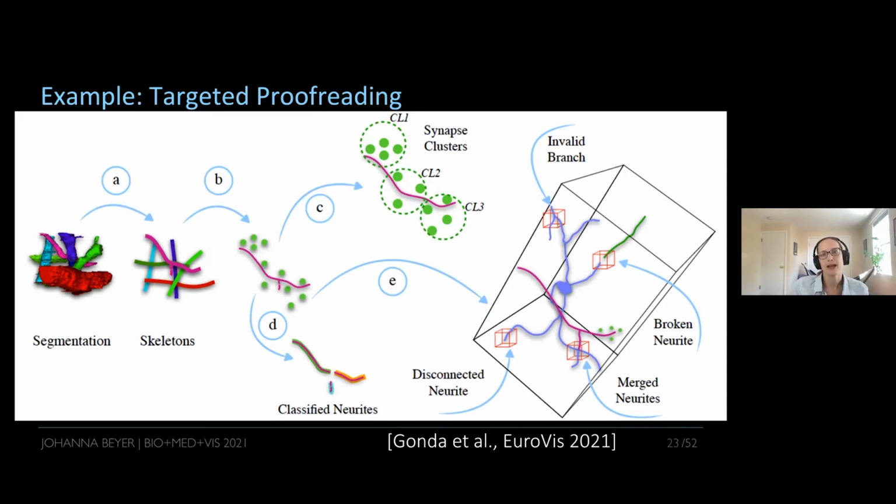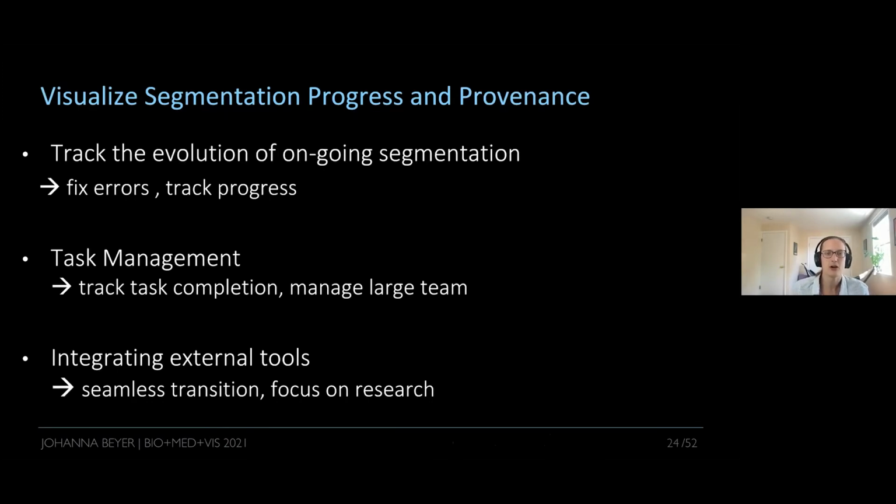All right, and now I want to move on to another area of visualization for segmentation, that is visualizing the segmentation progress and focusing more on provenance. So until now, I always showed you basically the complete segmentation result.